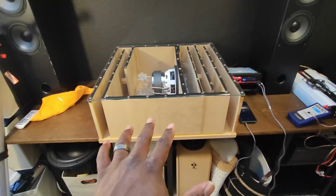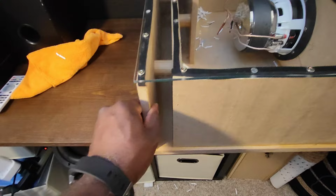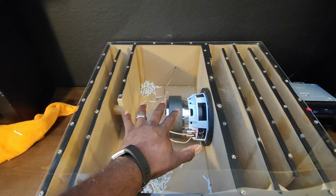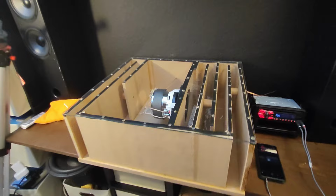And yes, you do hear a lot of port chuffing right now because these are not rounded over yet. It's not ready to go in the car just yet, but the next time you see it, it's going to be in the car. And it's also going to have a 3/4 inch MDF panel on top. It's not going to have this in the vehicle. This enclosure is amazing. It can be improved.